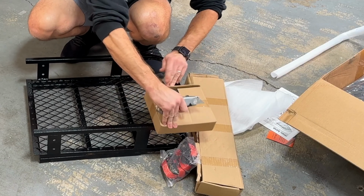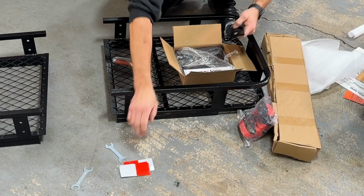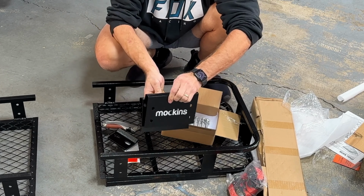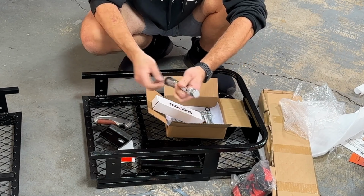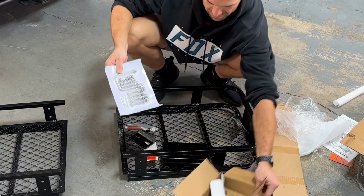Bam, let's see what's in here. Here you'll find a metal plate, some reflective stickers. Nice, 2 plates. That's how you're gonna stitch the basket together. All right, this is the locking hitch pin. This is nice of them with some rubber O-rings. All right, more bolts and nuts.